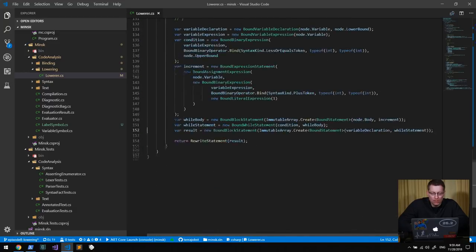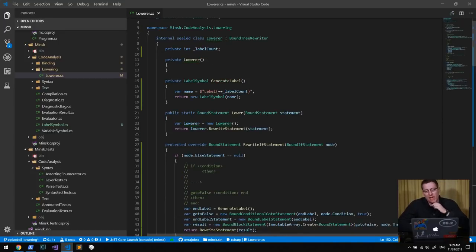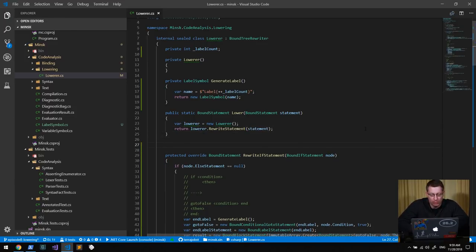All right, now in order for us to actually evaluate this thing, what we really want to do is also flatten all the code blocks. That basically means that when I execute the statement, I can just have an array of instructions, and instead of a nested structure where I recursively walk the tree, when I do a go to, I just change the index into my instruction stream, which is closer to how a VM would actually execute code as well.